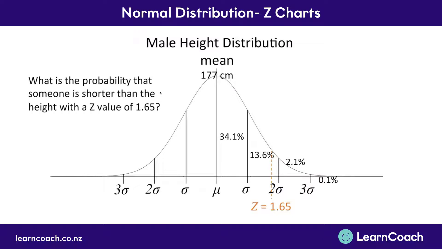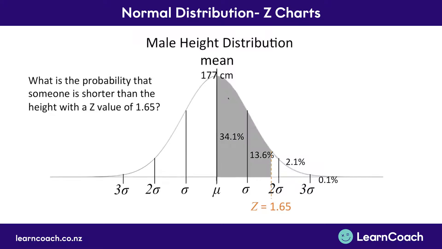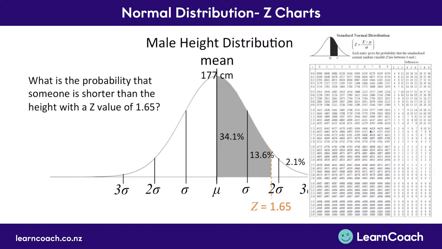Let's look at a question: what is the probability that somebody is shorter than the height with a z-value of 1.65? Remember, a z-value of 1.65 means we are 1.65 standard deviations away from the mean. To find a probability, we need to know a couple of things about this bell curve first. There is 0.5, or half of the population, to the left of the mean that is shorter than this average height, and half of the population is above the mean. So we're going to use this 0.5 as part of our probability, or the same as 50%. We're going to work this out using one of these big z-charts.